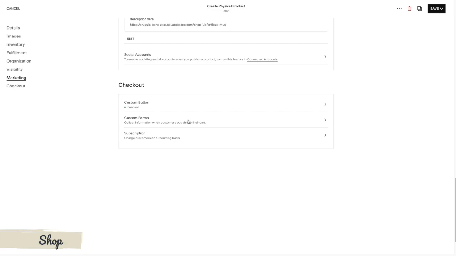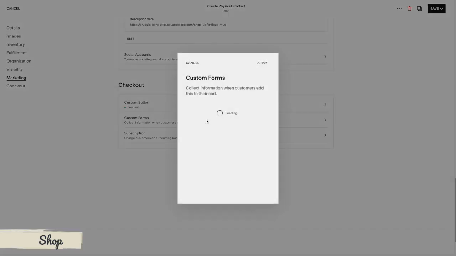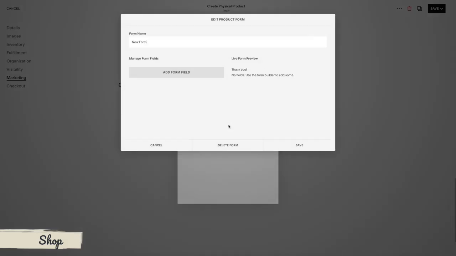And then we've also got custom forms, which is very useful, especially for services in particular. So you might want someone to sign or select terms and conditions before they purchase a specific item, or if there's anything that you are wanting to personalise, so let's say your product has the option to be personalised, you can add a form in for the customer to type in what personalisation they'd like, and so on.